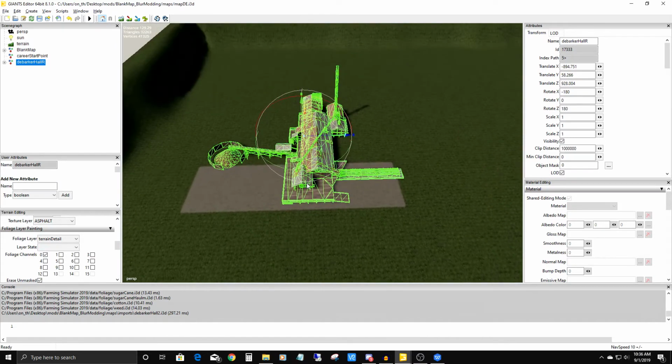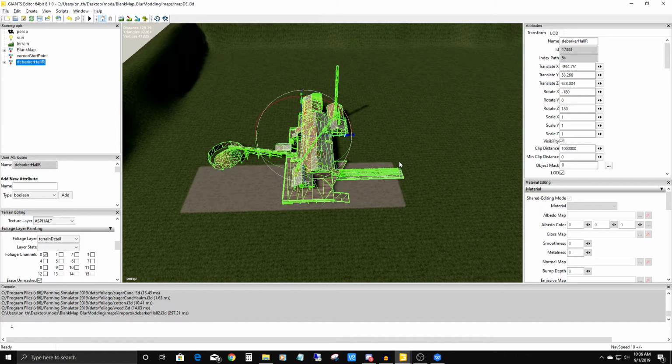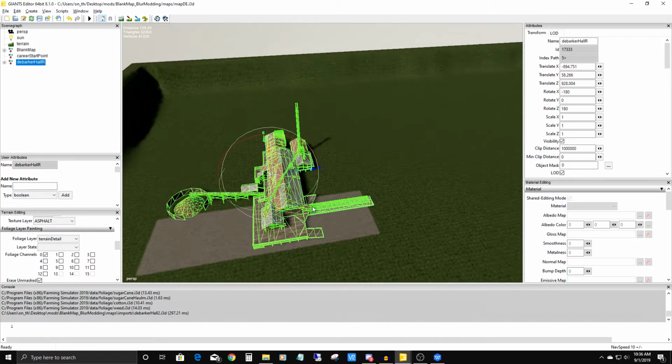And the same goes with all the other objects. Just do the same thing. If you want to grab them from Ravenport or Felsbrunn or wherever, just go over there, export them out, export the selection, and then stick it in that imports folder. Then when we get it in here, you import it by going to File, Import, and you'll use Control B once it gets in there to plop it down wherever you want it to go. Then use your rotation to rotate it.